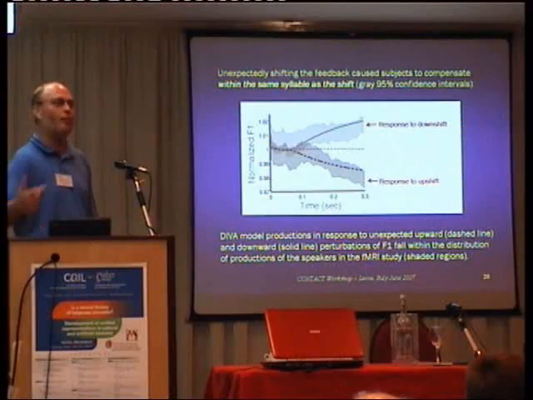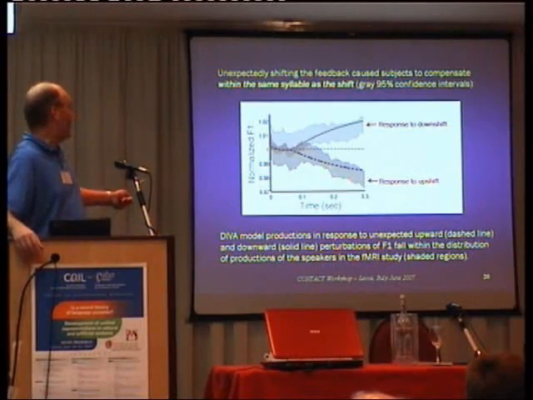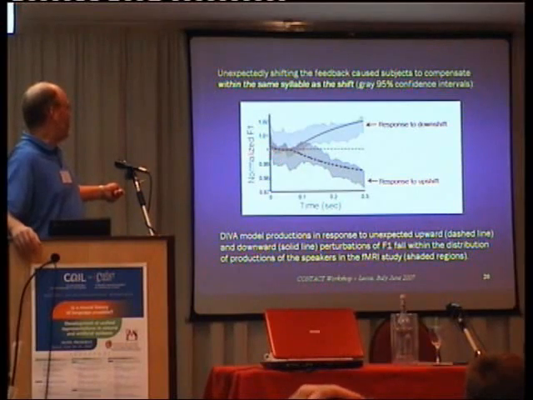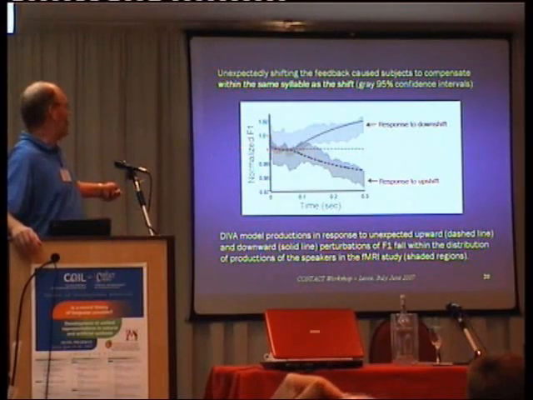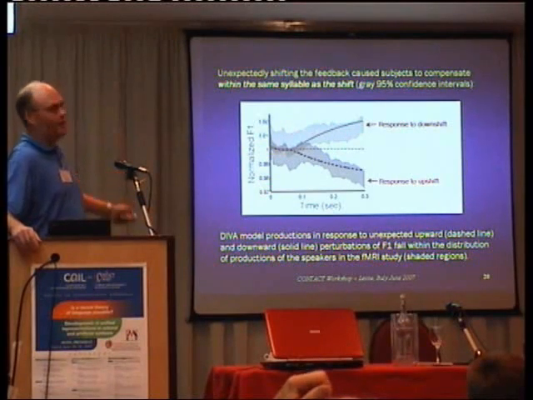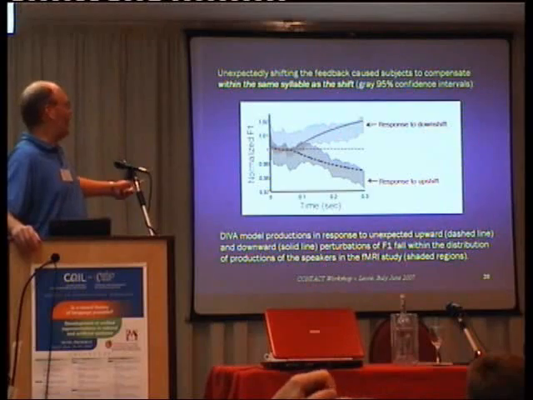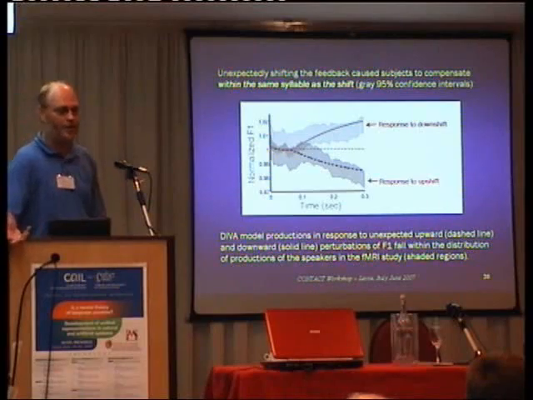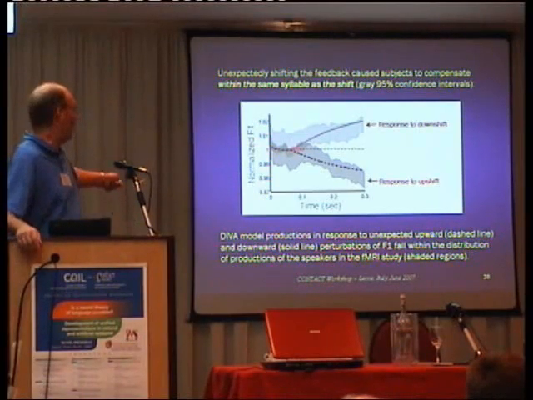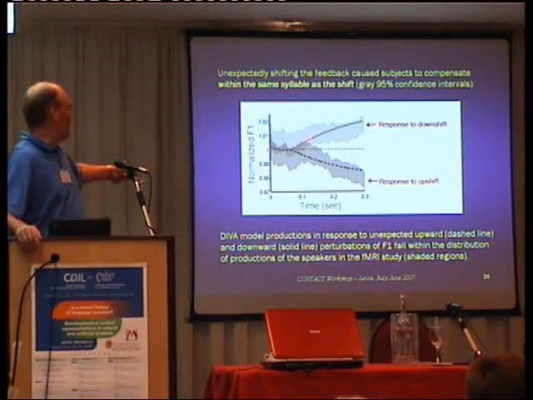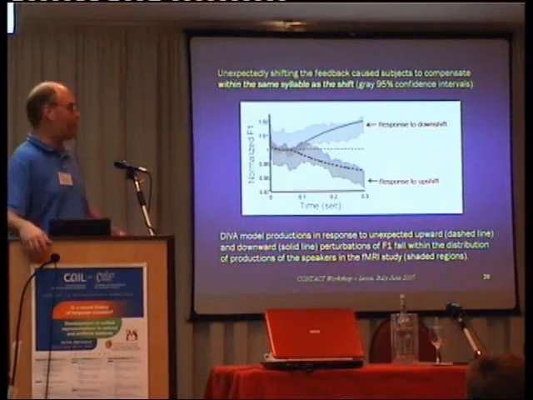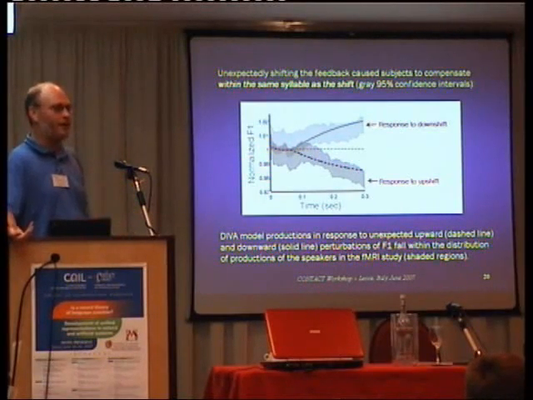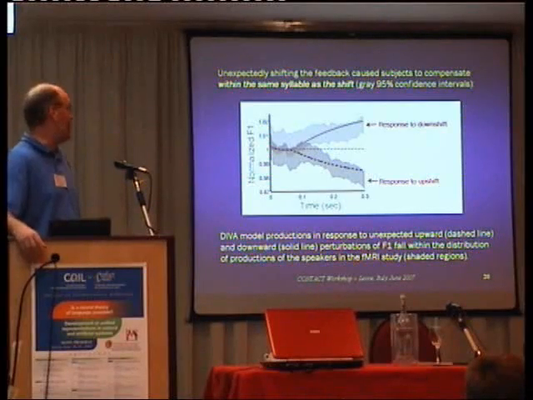We can look at the productions of the model, but we can also look at the brain activations of the model, so to speak. These are the productions of the model compared to the subject's productions, and what's shown here is normalized F1. So when there's no perturbation, F1 is at 1 here. With a downward perturbation, the subjects, shown by the gray area here, which is the confidence interval for the subjects, shift their speech upward to compensate for the downward shift, and vice versa in the case of the upward shift. And this solid line and this dashed line show the model productions under the same conditions. When we unexpectedly perturb the model's auditory feedback, after about 100 milliseconds, we start to see the corrective commands kick in, and they go in the opposite direction of the perturbation. So the model's productions fall within the confidence intervals of the subjects, so we have a good quantitative fit to the behavioral data.